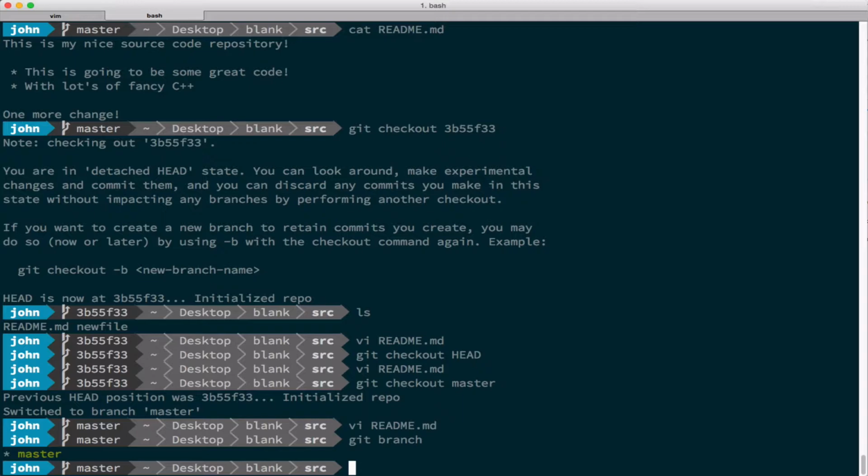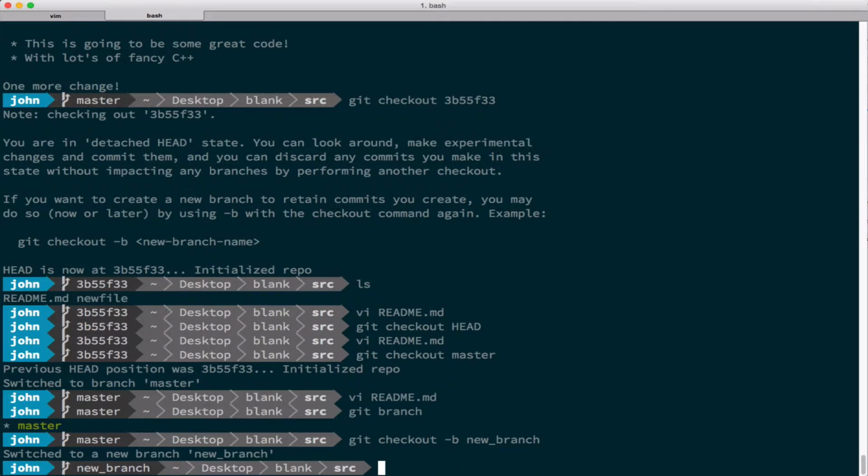So yeah, if you actually want to make changes to something in the past, right? Normally, what you'd do is you'd create a branch. So what I'm going to do is say git checkout -b, and in one command here, I'm going to create a new branch that I'm going to name here and check it out at the same time. So I'm going to call my new branch "new branch." Awful name for a new branch, but nevertheless. And now you can see from my Powerline, I'm in the new branch.